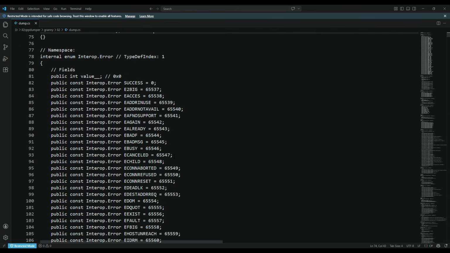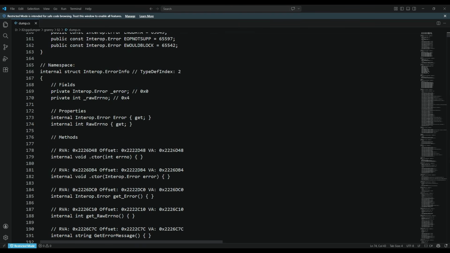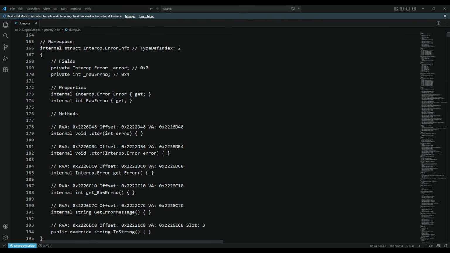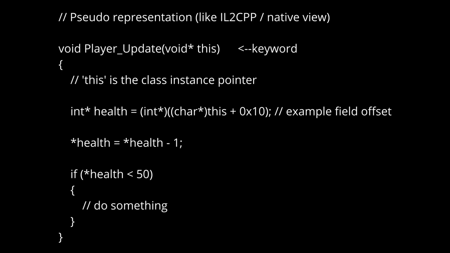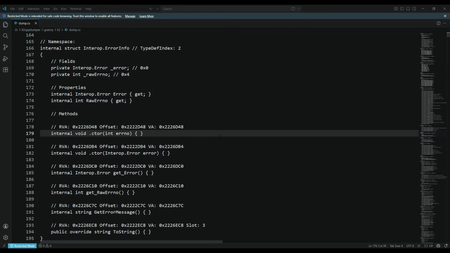See, we have methods of this class. You may see some tools or scripts ask you for the function address to find its class. Because, like I said before, finding function/methods code is easy since it is stored in a range which is stable. If the function is not static, then it may contain a keyword is, which directly refers to its function class instance. From there, they can easily find the class. I already showed how to find methods in our first dump video, so I am not going to show it again.